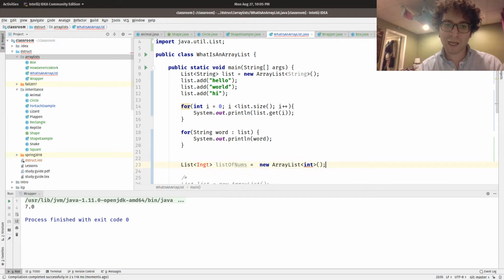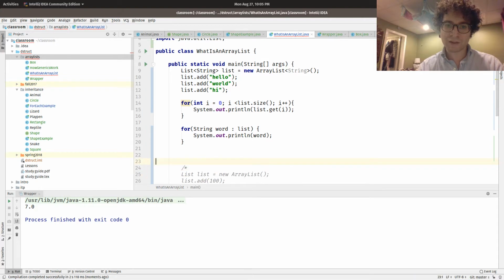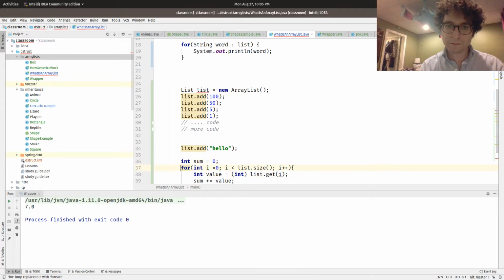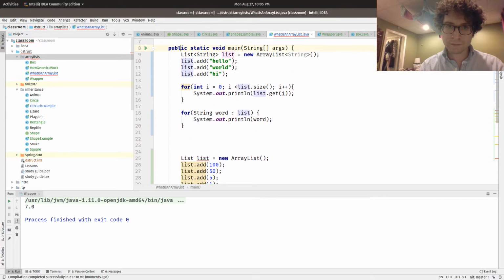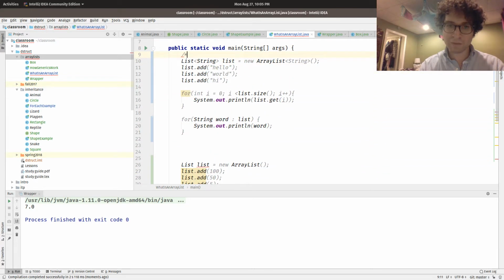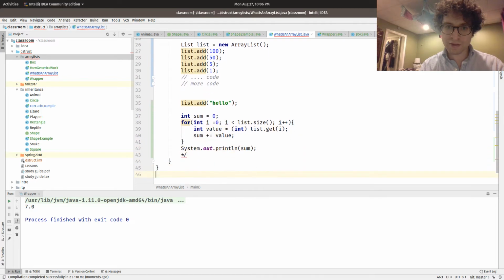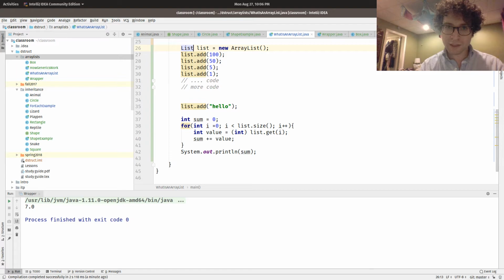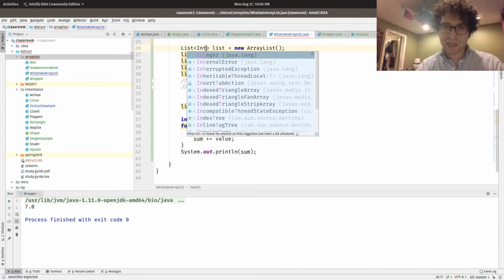So let's go back to this example over here, and we'll go ahead and comment this one out now. And so to make a list of integers over here, we just say List<Integer>.